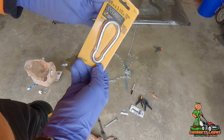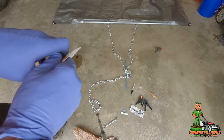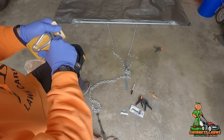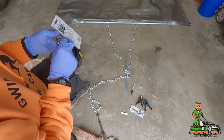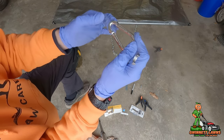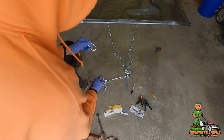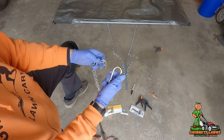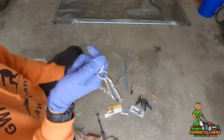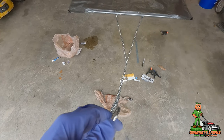There's no need to use a carabiner - I'm going to use what's called a spring link. This is a three-eighths by three-and-a-half inch spring-loaded spring link. It's rated at 250 working pounds, but I'm sure the rating is low because they're accounting for the spring. The force is going to be pulling here and here, not against this spring. I'll open this up and attach it, then hook it to the mower.